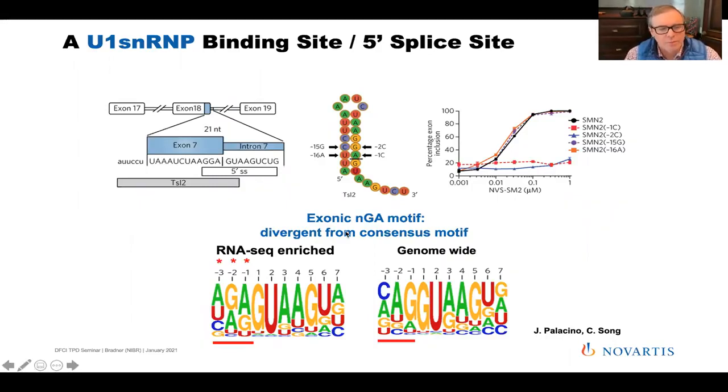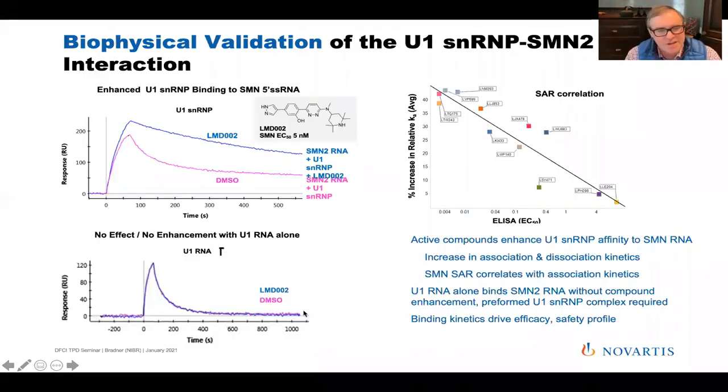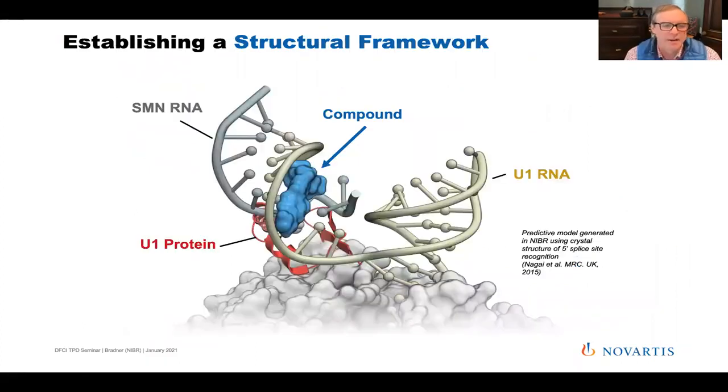And this molecule, believe it or not, does not bind to a protein in a demonstrable way. Ligand affinity chromatography was dead negative, but rather has a sequence-specific stabilization of the pre-spliced RNA on the U1 snRNP. It's a molecular glue that only binds its protein target in the presence of this RNA, stabilizing the RNA. This is now a structural model, leading to this restorative protein consequence. This molecule is in human clinical investigation.